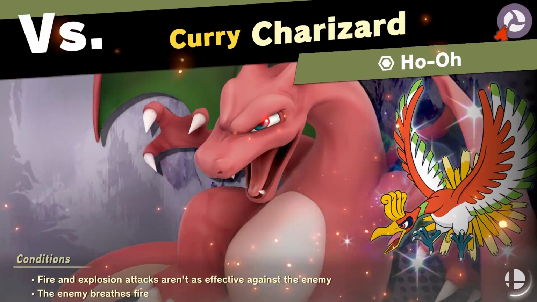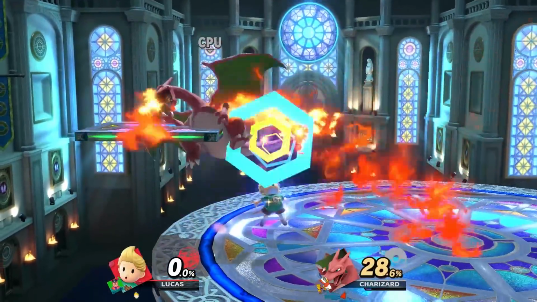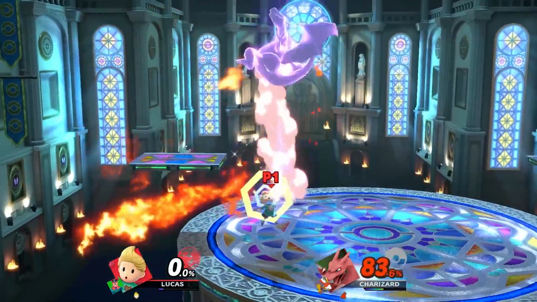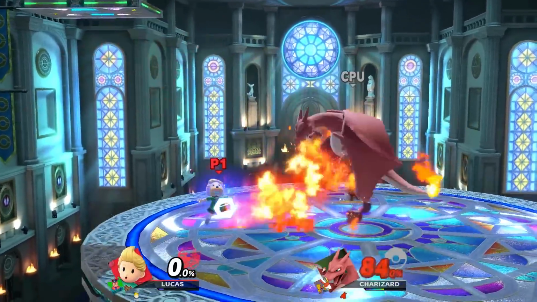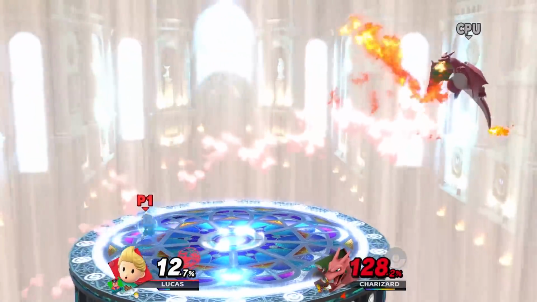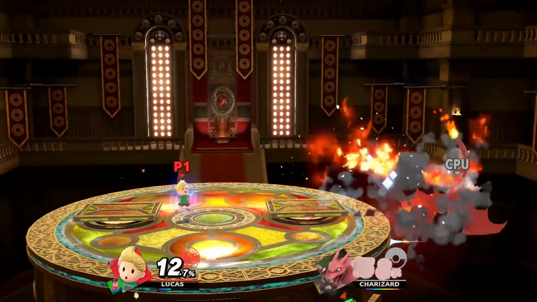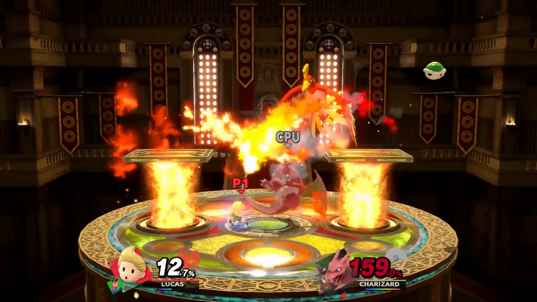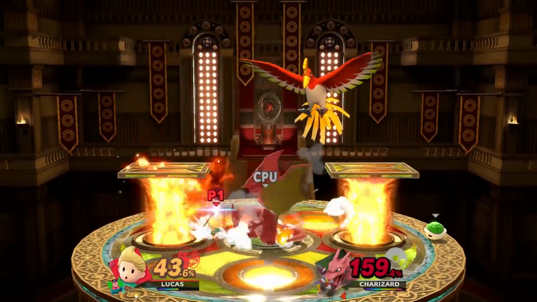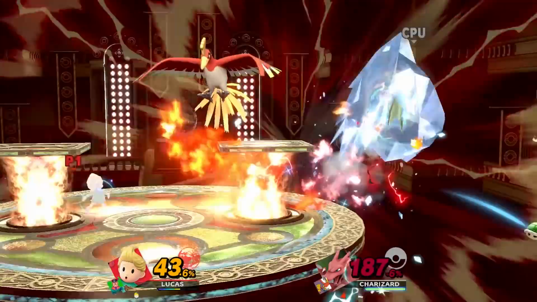Die, Ho-Oh! Curry Charizard. Where's Lugia? Oh my god. This is the correct matchup. I mean, your Franklin badge ain't gonna last forever. It's gonna last long enough to do the job. Bye. Oh, it's Ho-Oh! Uh-oh. Okay, I need... You gotta die now. Gotcha! Nice hit.